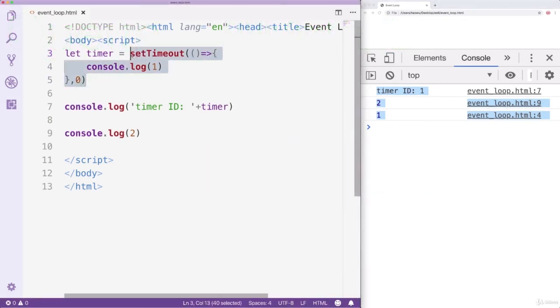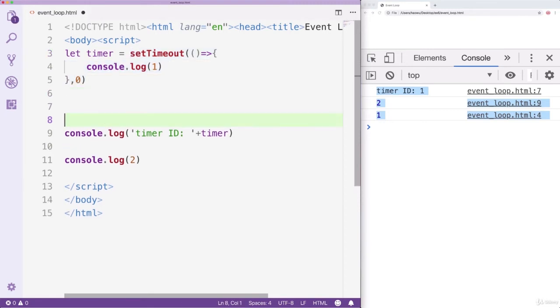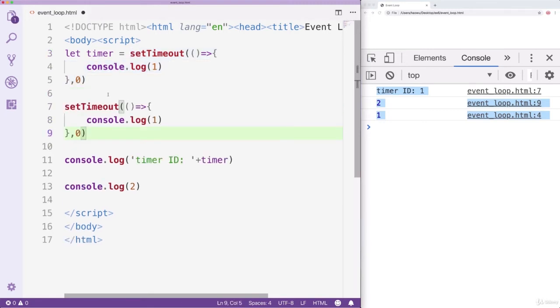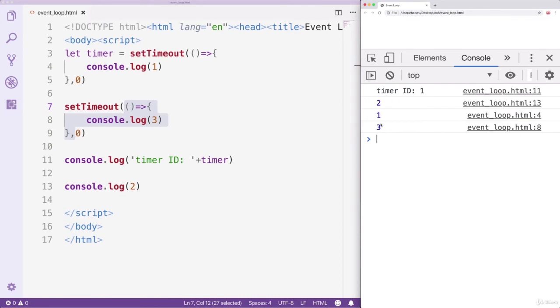We make a copy of the setTimeout function and place the copy behind it. The callback of the second setTimeout will be added into the task queue as the second element. As a result, it will be executed behind the callback from the first setTimeout. The result we got should be 1, 3. We can see the result is 1, 3.